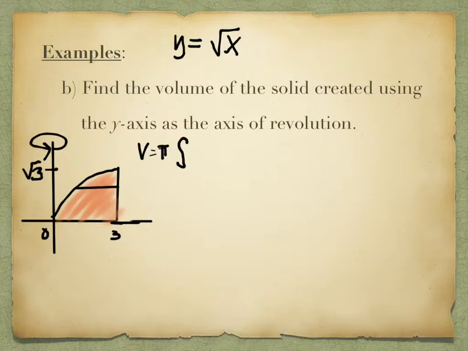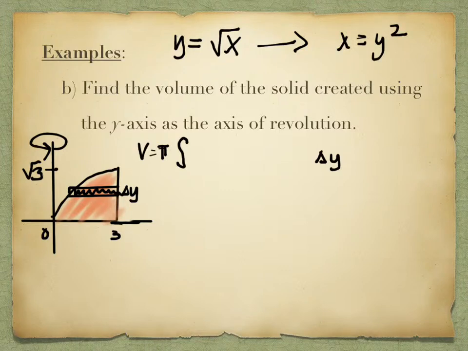This is my horizontal rectangle. Something like this. So as you can see, just like what he talked about, this is actually delta y. And what that means, in reality, is that I don't have any equations expressed in terms of x anymore. So this equation up here needs to be solved for x so that it can be written in terms of y. So if I solve this for x, what does x equal? Y squared. So that will help me with my radii.